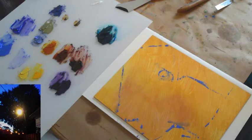We're not going to try to put those in at the moment in the beginning in the block in, except for this small one over here. It's a fairly large sky hole. The little ones will come back in and add towards the end.